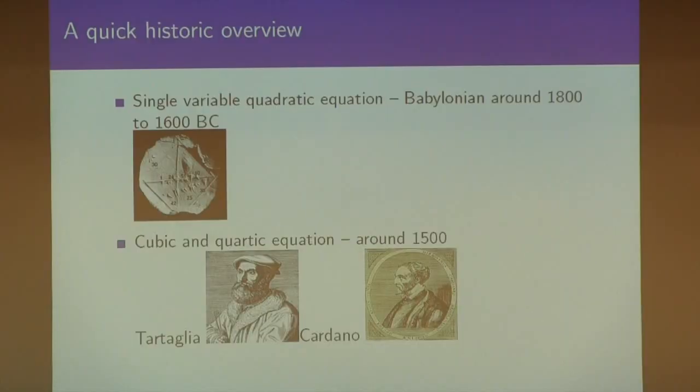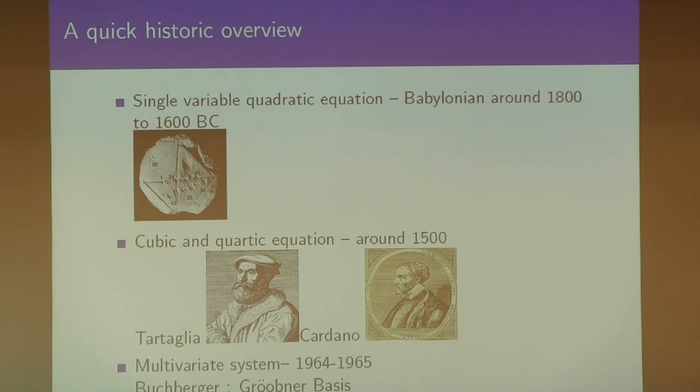And then how about 1 variable, degree 3? How long does it take? About 3,000 years. So we jump from degree 2, single variable, to degree 3, and this is Tartaglia and Cardano. Of course, there's a big dispute here, so I don't want to tell you the story. But anyway, it took us 3,000 years, more or less, to go from degree 2 to degree 3. How about the multivariate case? The proposed solution is by Buchberger in 1964 to 65. He invented what is called a Gröbner basis. But actually, I think Hironaka at Harvard had similar ideas, and he called it a standard basis.